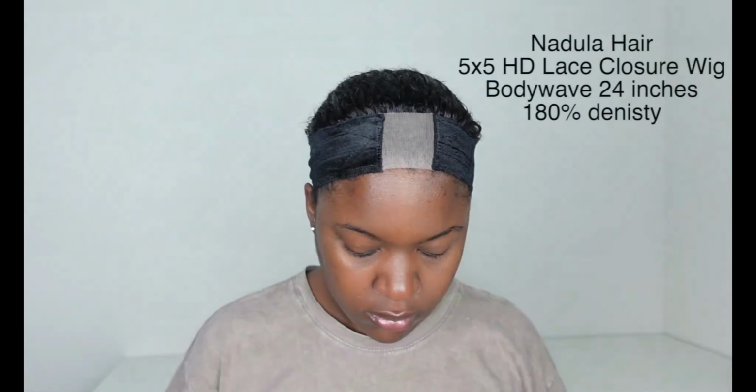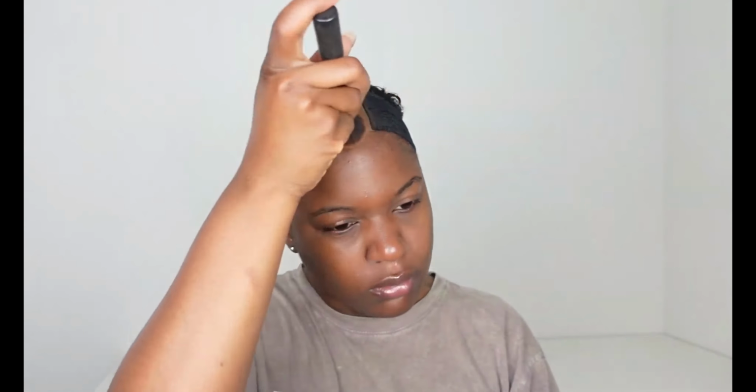Now I'm putting on the, I think it's called a wig bandage or a band. I'm putting on the wig band, okay? And you guys can see it has that little lace in the front. So the lace obviously is lighter than my skin tone. So I'm using my foundation so that it can match my skin tone, and it really did help. I think this is just so convenient. You don't have to do all those extra steps. You just put this on and then pretty much throw your wig on and you're good.